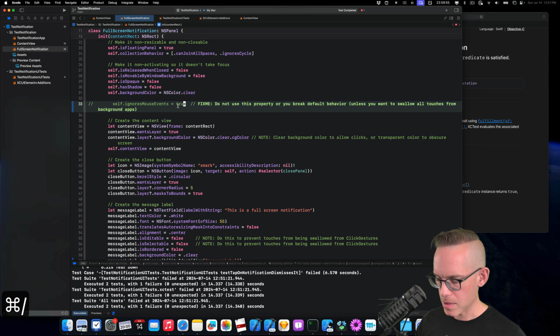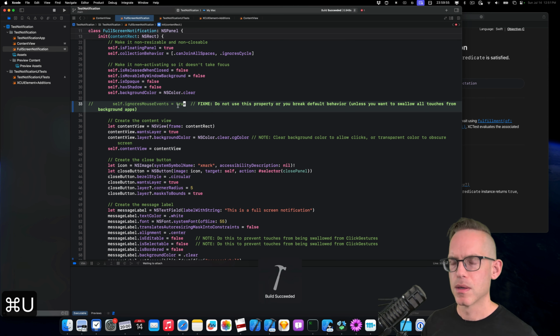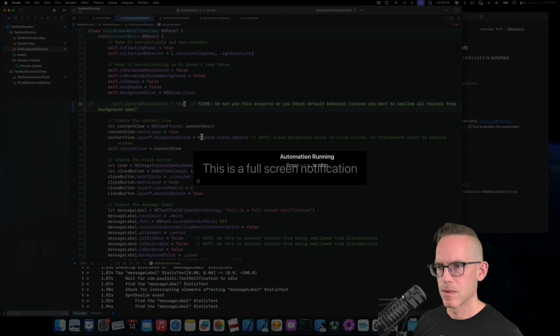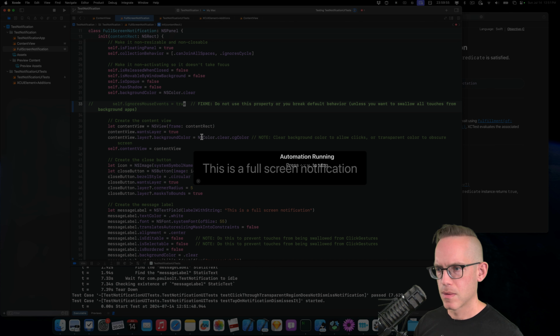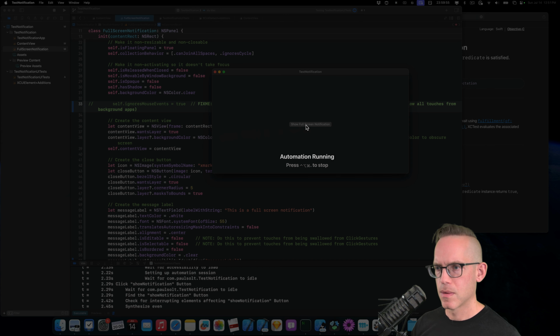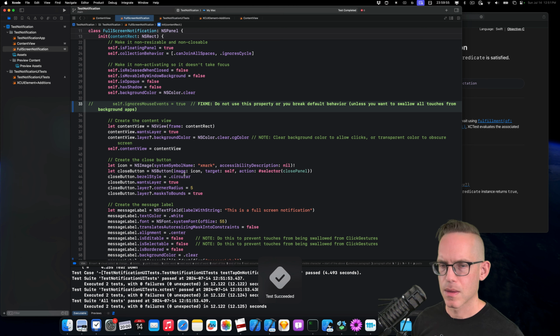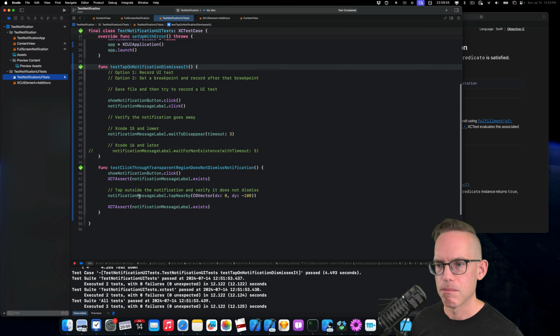And if we comment this out and we run it one more time, I think I might be checking it a little too soon in this bottom one. So we might need a delay before we actually check it.